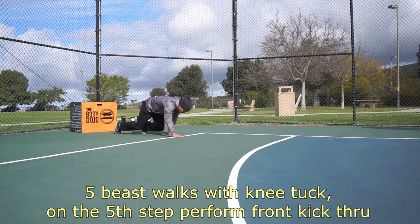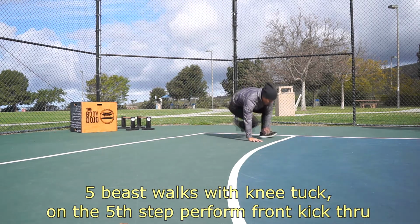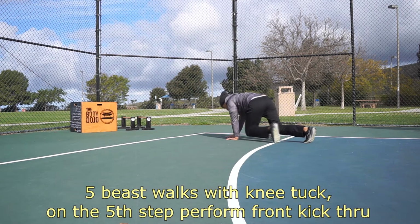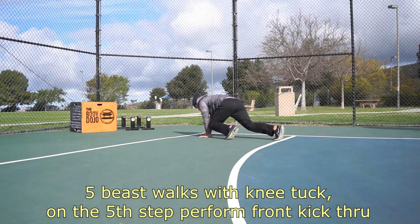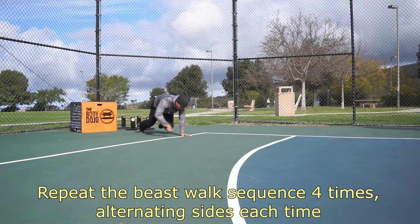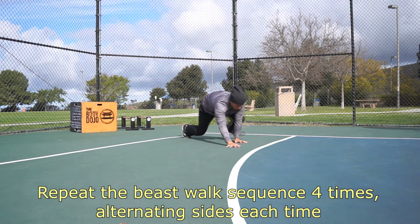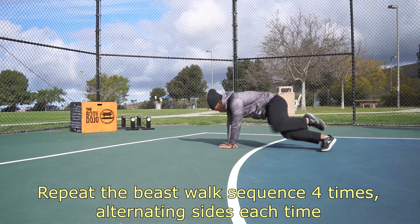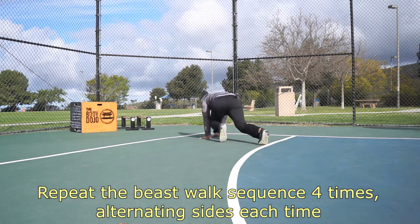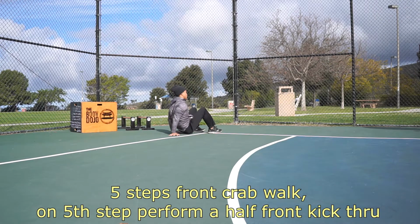All right, guys. So I'll walk you through the yellow belt flow here. So you do 5 beast walks, except when you do the walks, bring your knee up into your chest. That's the main difference between the normal beast walks. And then on the 5th step, you jump forward, you lunge forward into a front kick through. So just look how I alternate hands and feet. And then on that 5th step, you jump forward and then kick your leg straight out in front of you.